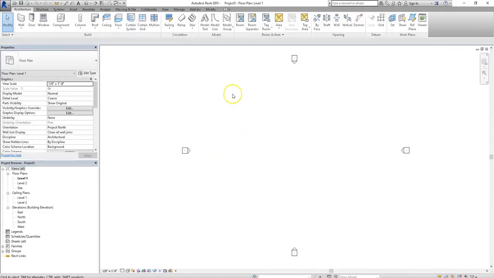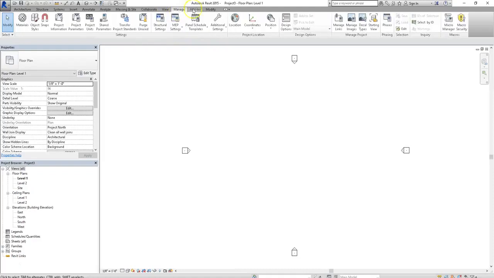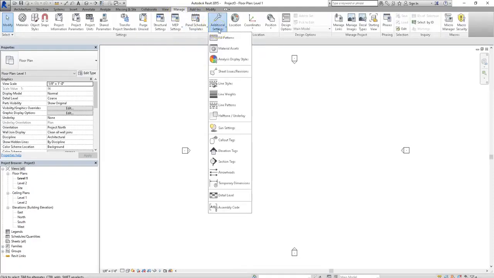Now, the first thing that I usually do, that I find particularly helpful, is to customize the line weight settings. You'll need to ask yourself what distinguishes my firm from others, and at a glance, it's line weights and the way in which you draw. So the first thing I would recommend doing is going to your Manage tab, and then, from under the Additional Settings icon, select Line Weights.